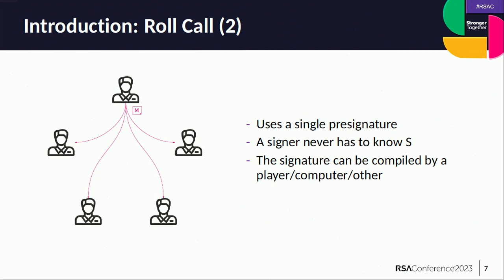Our protocol is one that doesn't require this — the whole point was to remove the roll call. When you use our protocol, the top person wants to sign a message, tells everyone, immediately chooses one of the pre-signatures — whichever, because they all work — and sends their share of the signature, which is independent from who else is signing. Then the others only need to send their share of the signature. Once you have enough shares, you can compute the signature, and this computation can even be done by an automated system. It also has the benefit of only using a single pre-signature.